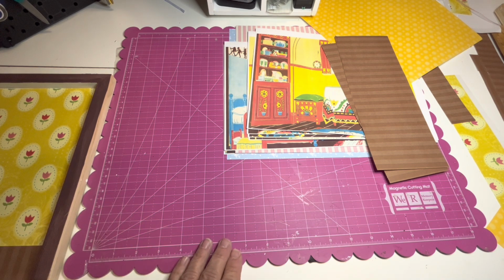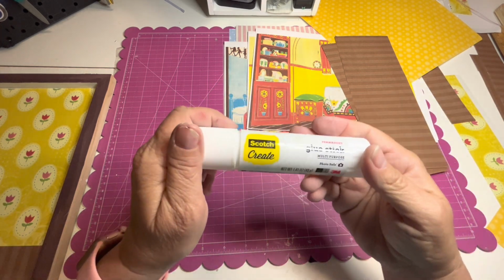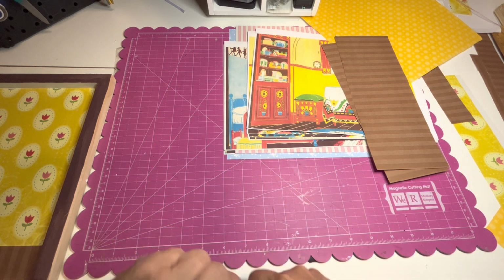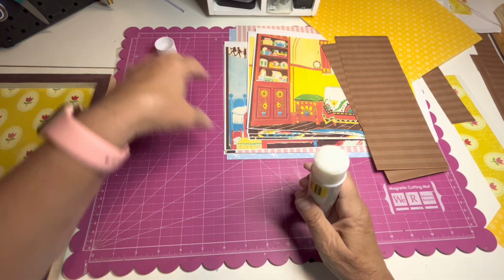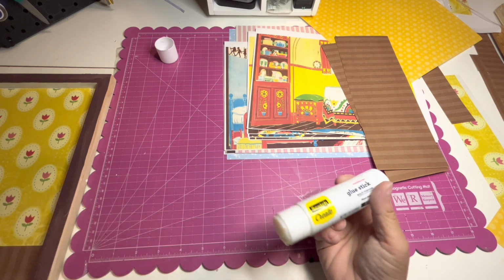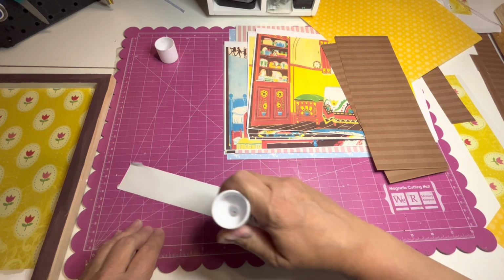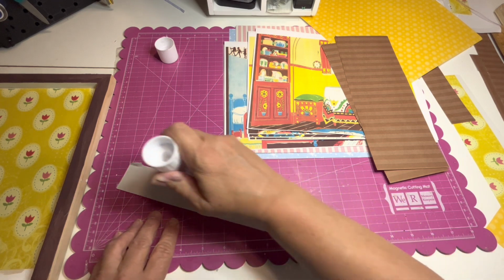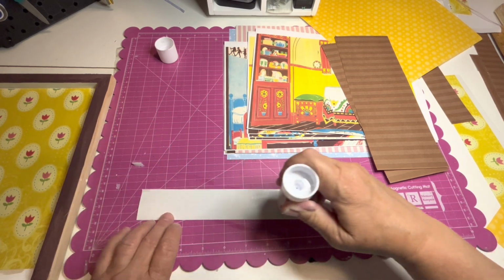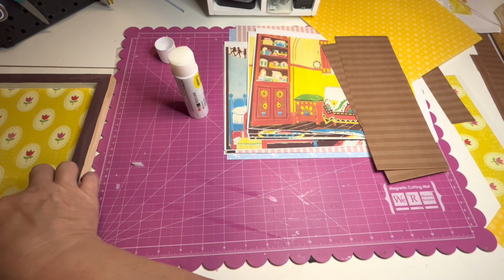Where is my glue? Let's get this glue down here. We're going to use this Scotch Create glue stick. I'm probably also going to use some double stick tape. I just have to find where it is. I had to order some more. But this Scotch Create sticks well, and it doesn't wrinkle up your paper.